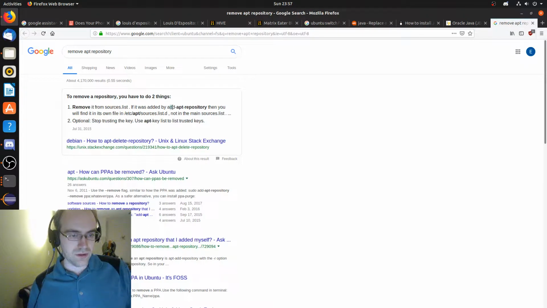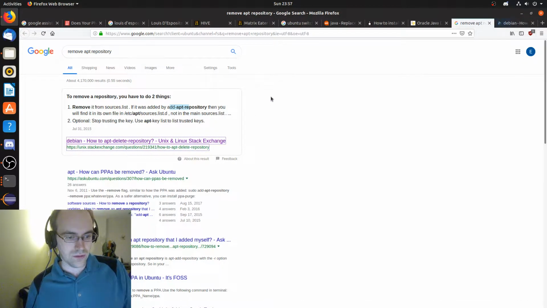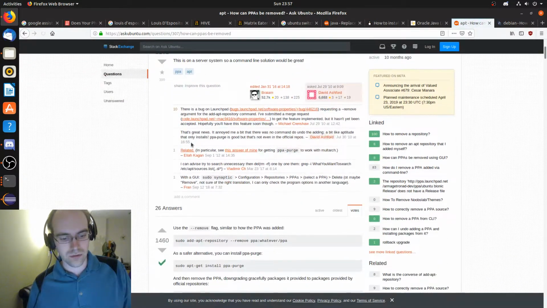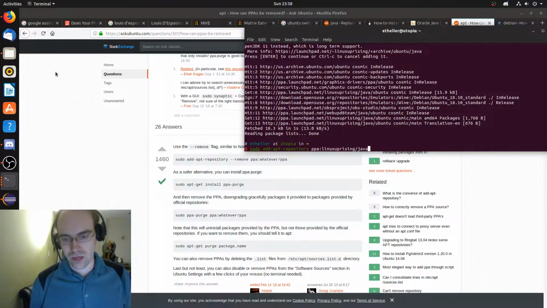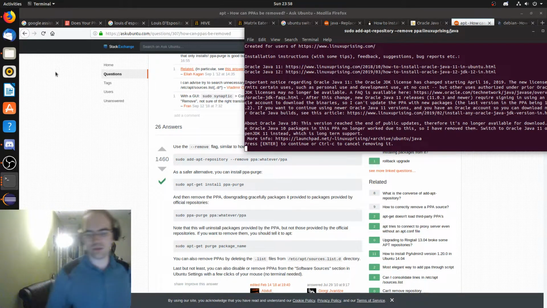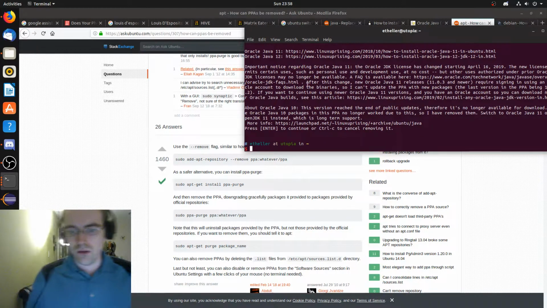Yeah, let's see. How can PPAs be removed? Add apt repository remove. Great, that's what I wanted it to be. Right there, remove. That's what we meant to do. Okay.